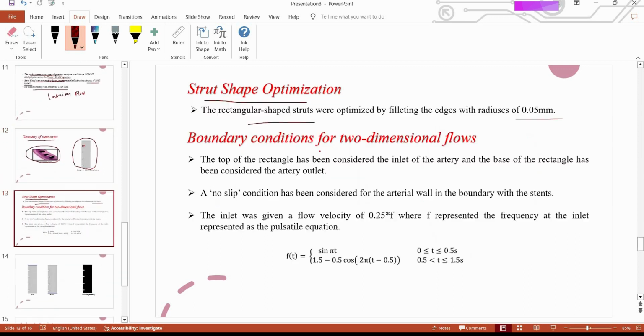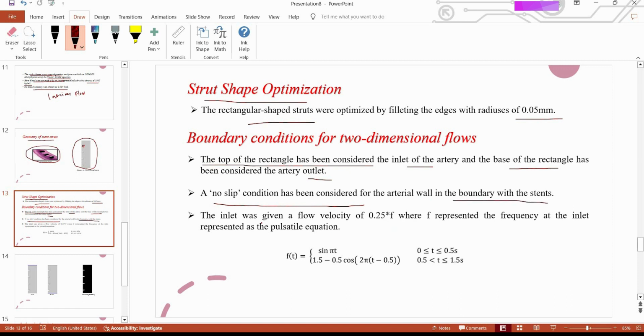For performing the laminar study, or you can say the blood flow study, what boundary conditions have we used? We selected the top of the rectangle as inlet and the base as the outlet. No slip condition has been considered for the arterial wall in the boundary with the stent.